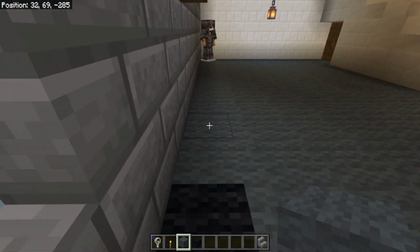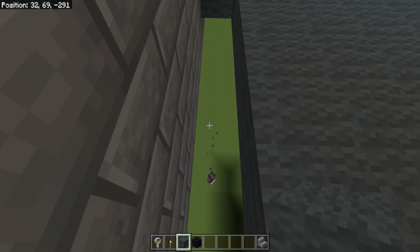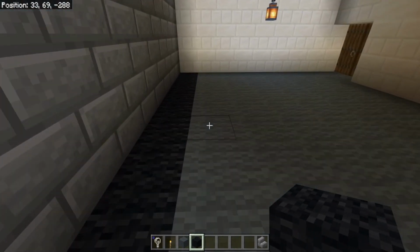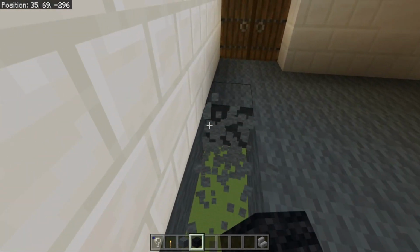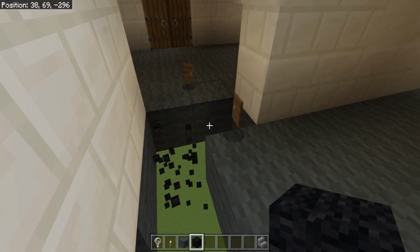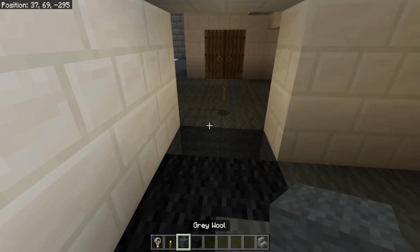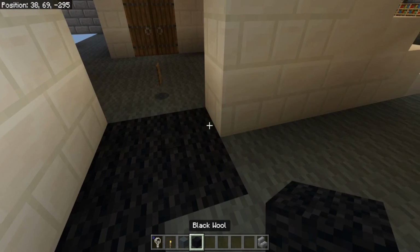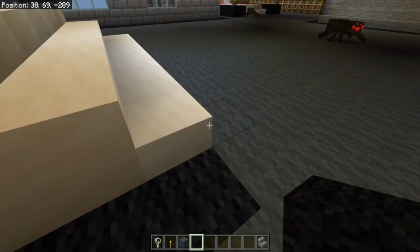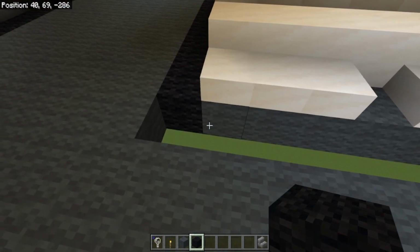So what we're going to do is we're just going to finish going round. Oh, I knew he was going to do that. Going to have to put our armor stands back. Probably not going to put the armor stands and that back onto the screen. Oh, and our doors. We want our doors back. In fact, no. Might as well while we're here. I'm making a mess now, aren't I?